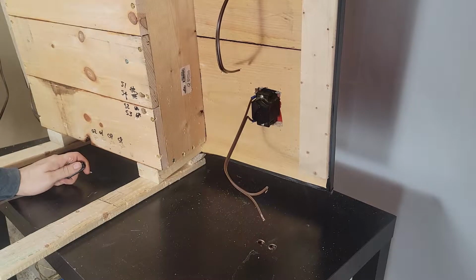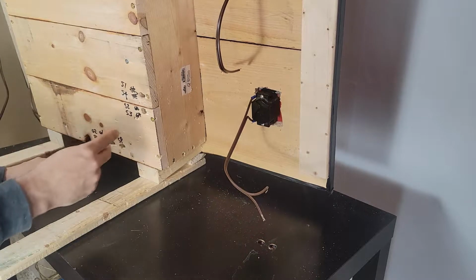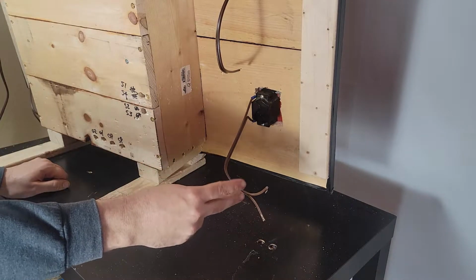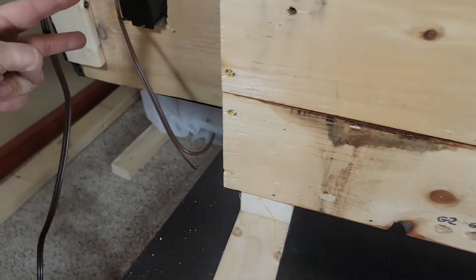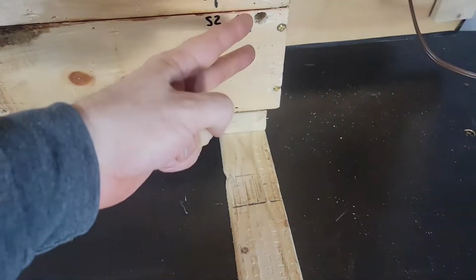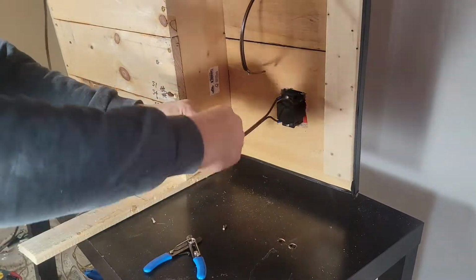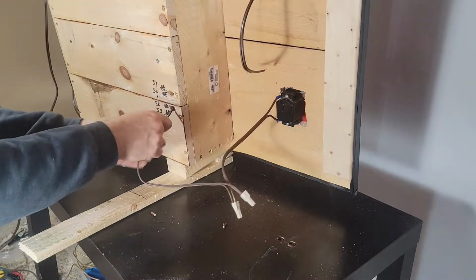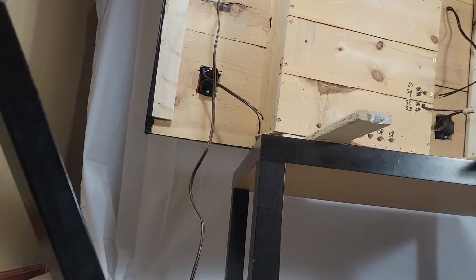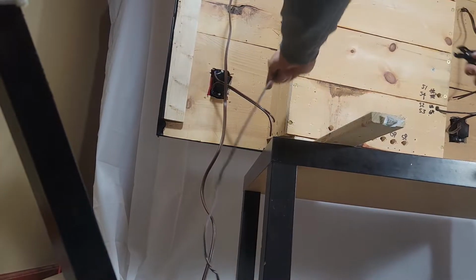So on the circuit, basically, you come out of S1 and S4 into a pull station. Out of the pull station, can you see this? Out of the pull station to the other pull station, and then back in on S2 and S3. Pop this through there. So that one, we'll do the same thing.